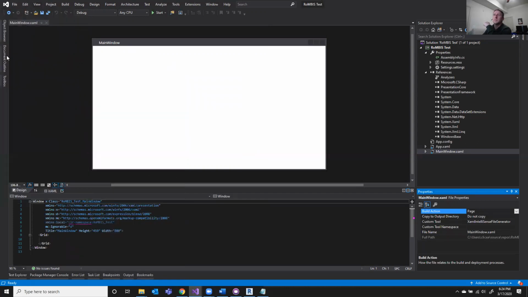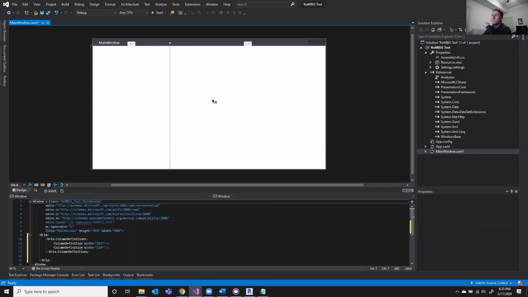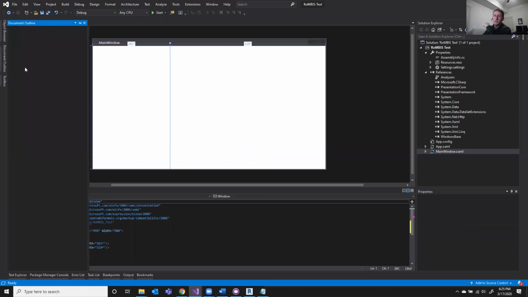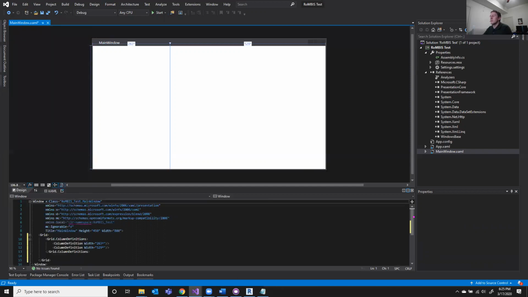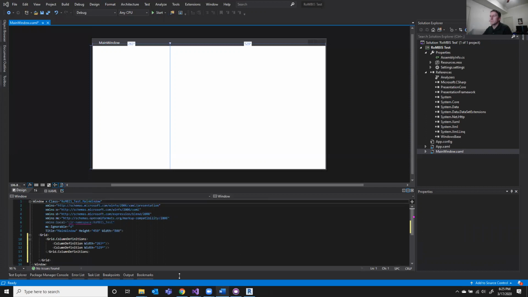Document Outline is nice because as you start building your UI, it will actually list out all the components of your UI, and it'll also show you the hierarchy of what components are nested inside of each other. Close that.